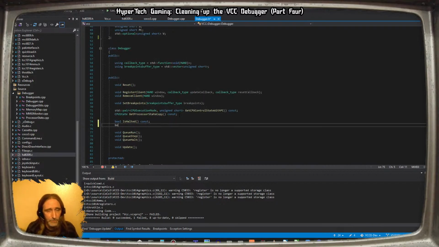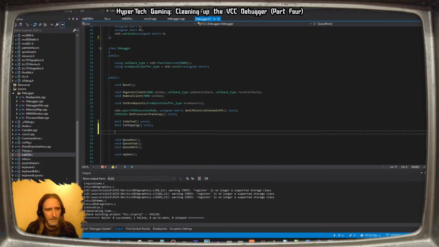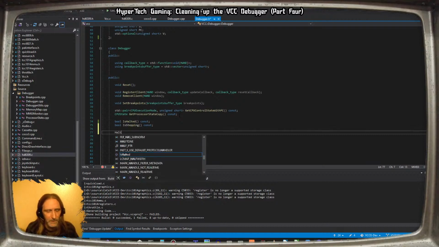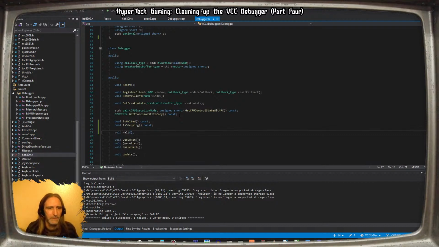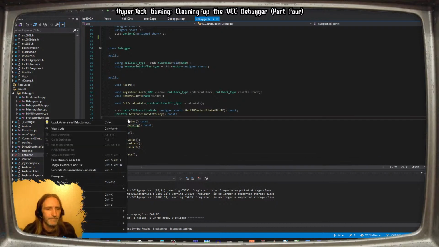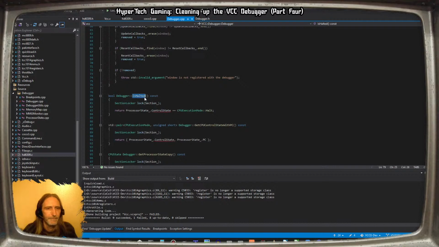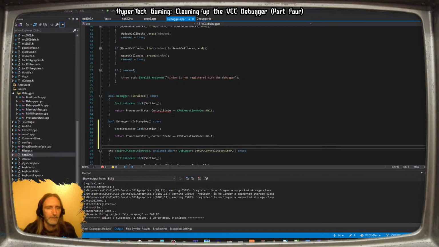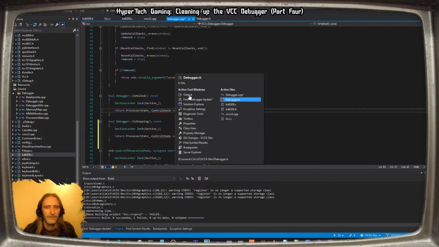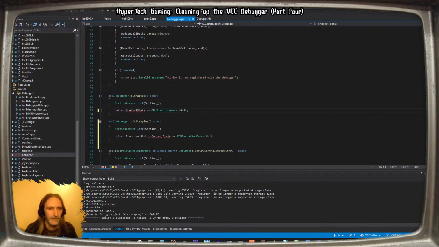All right, bool is stepping, and we want to do halt. Cool. Let's go to here. And we want CPU control state. Is stepping.